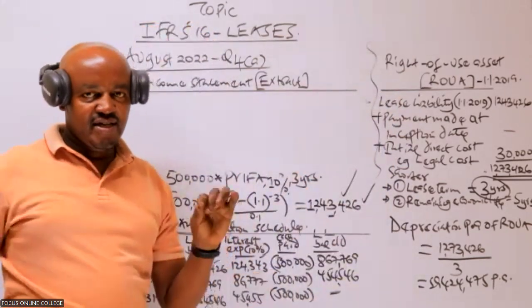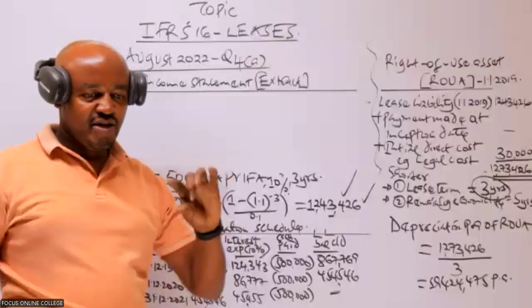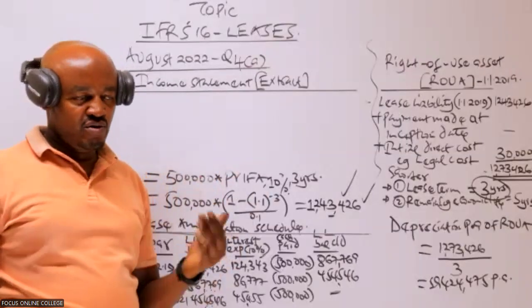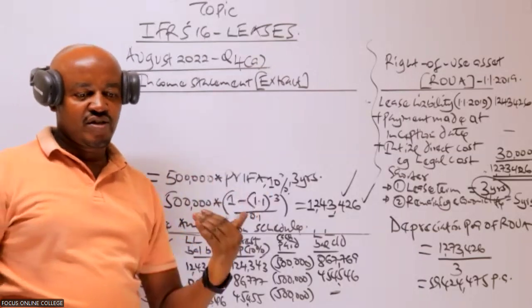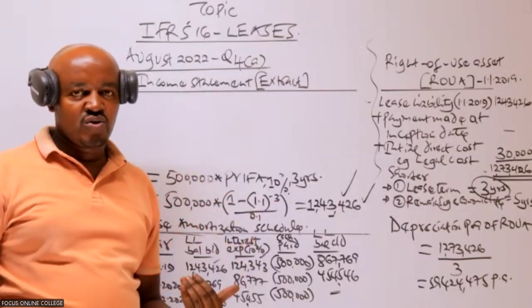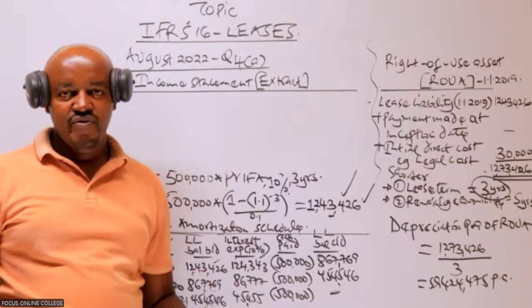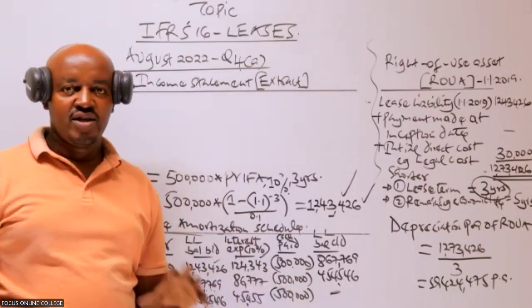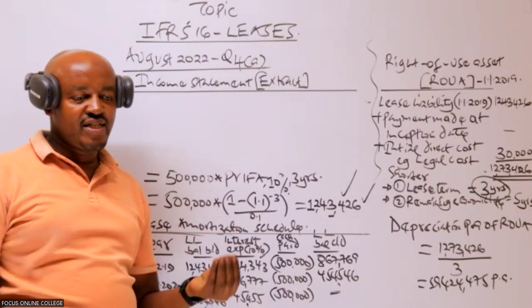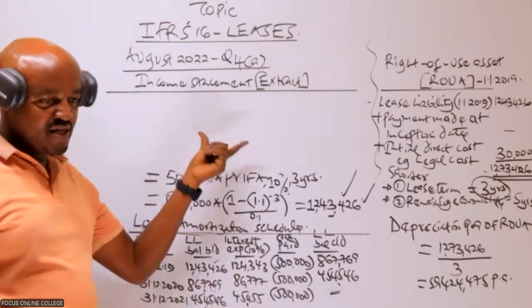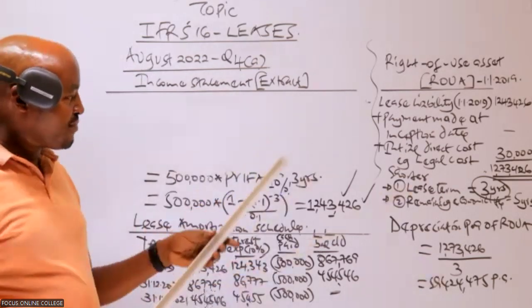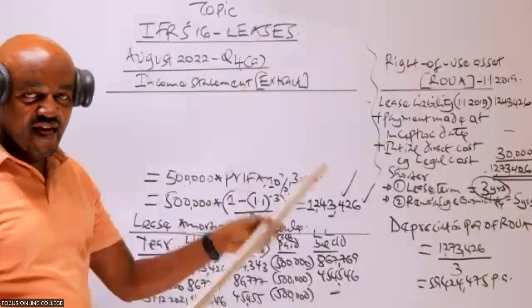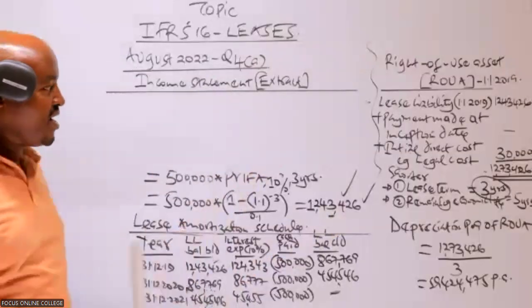An extract is part of the income statement, because we know for us to prepare the income statement, we must have sales, the cost of sales, expenses, and so on. In this question, there is no way we're given the sales of this company. There is no way we're given the cost of sales. So this is part of the income statement, and we want to show what this company was supposed to recognize here as either an income or an expense.